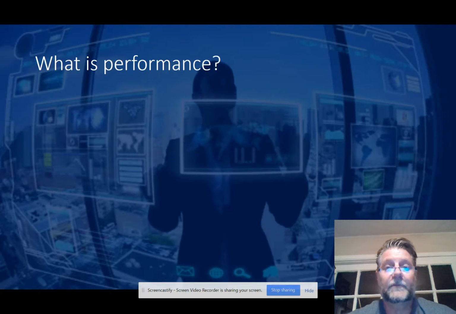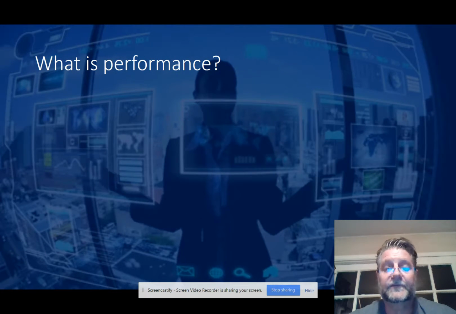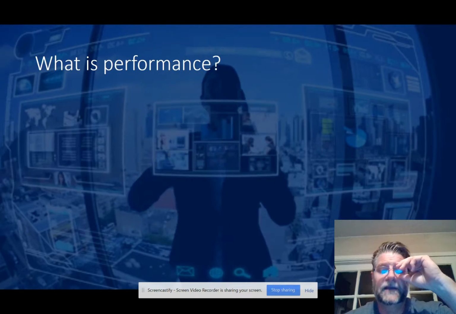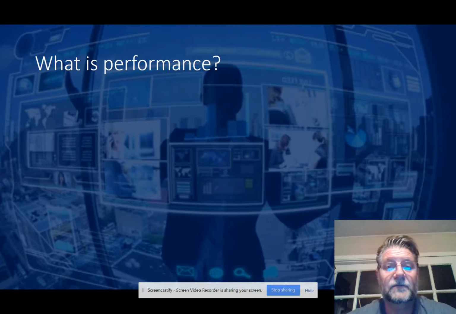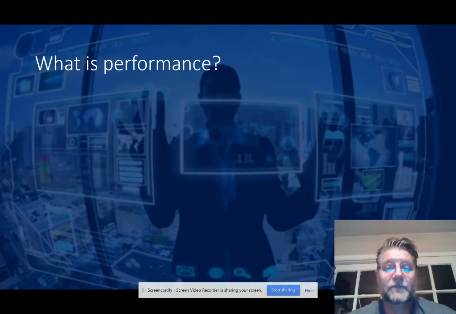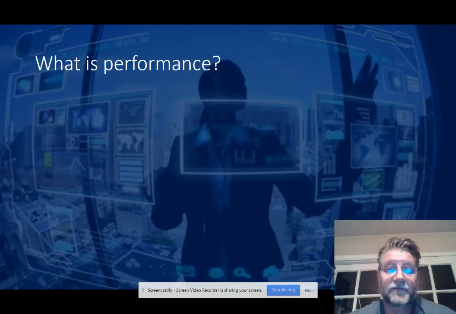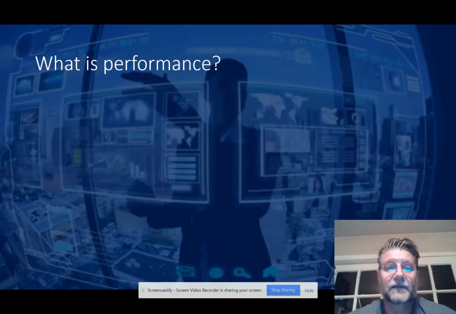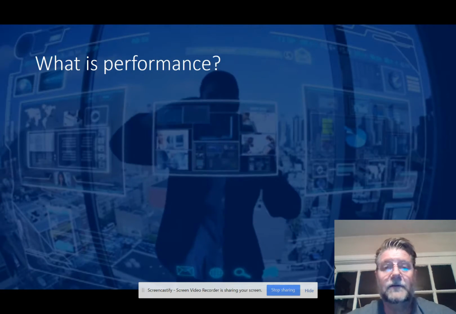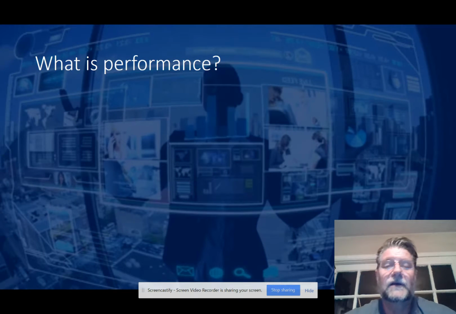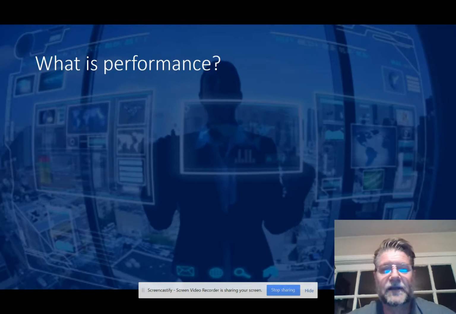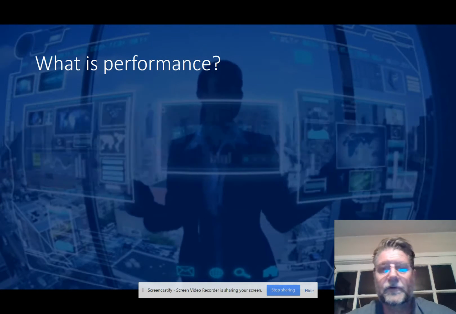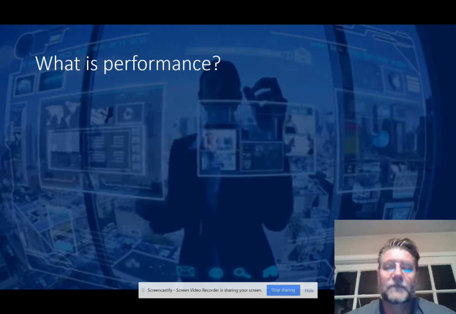What is performance? Performance is not just behavior and it's not just outcome, even though sometimes when we talk about it, it does sound like it's just outcome. It's the combination of behavior and outcome that makes a product. Quite often we look at it from the outcome standpoint, but we have to remember that's only part of the picture, so we always want to keep the behavior in there.